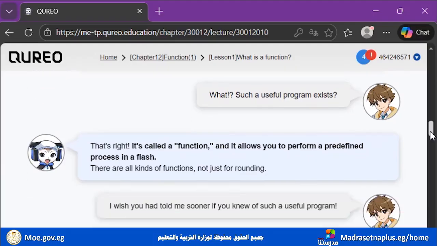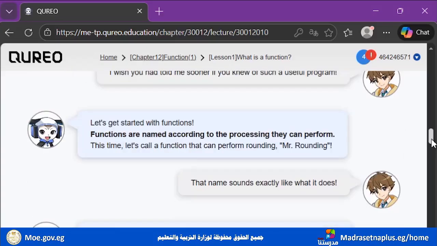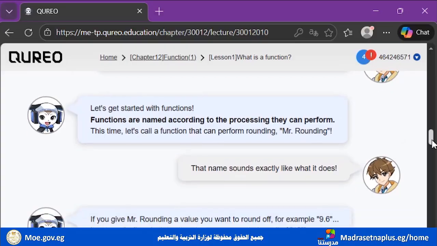So we see here how programming can help in every field in our life. A function allows us to perform a predefined process in a flash. I wish you had told me sooner if I knew such a useful program. Let's get started with functions.